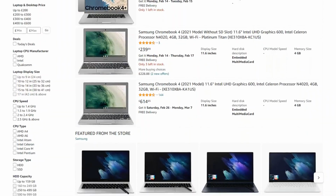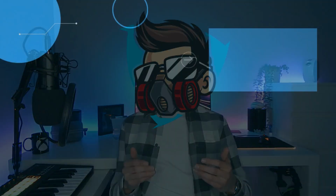In summary then, this Chromebook is certainly worth the money. It's cheap and frequently in deals from what I've seen recently, so keep a watch and try to snap this laptop up before it goes out of stock. It is perfect for students and can handle most day-to-day tasks, but don't expect performance to be amazing because it isn't.